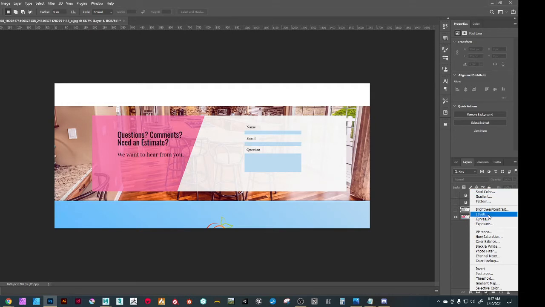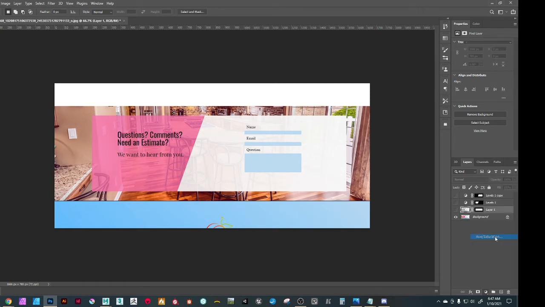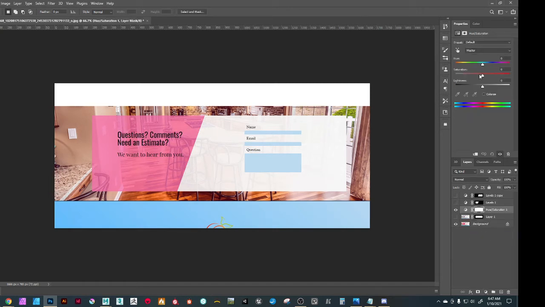And you can turn this into just black and white by using hue saturation. Just and then you can check.